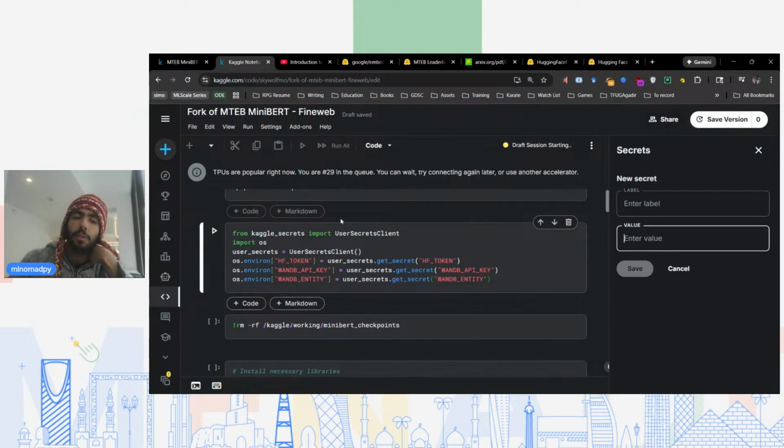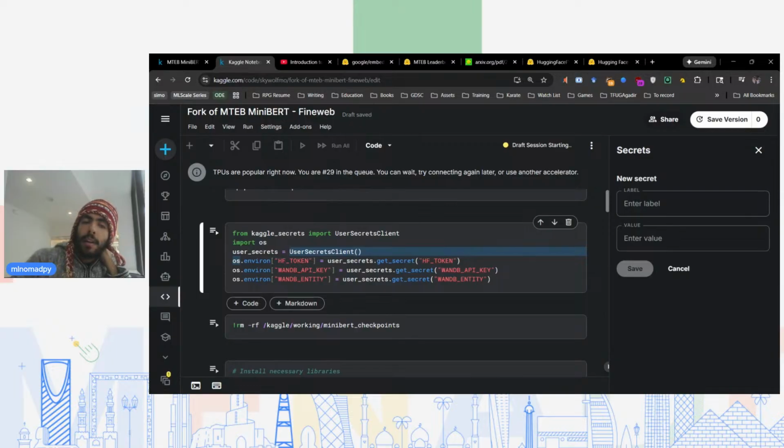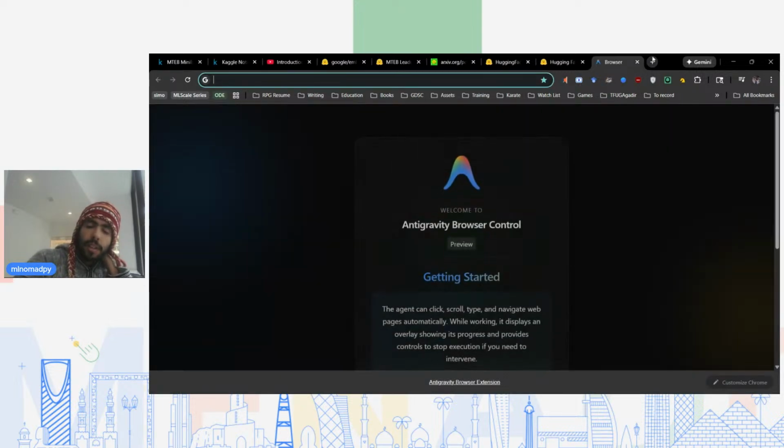And then when you want to use it, you need to set these things in the OS on your machine. You need to get them from Kaggle secrets and then put them in the machine as environment variables using this kind of syntax. We need first the HF token, the Weights & Biases API key, and also the Weights & Biases entity key that you can get from Weights & Biases.